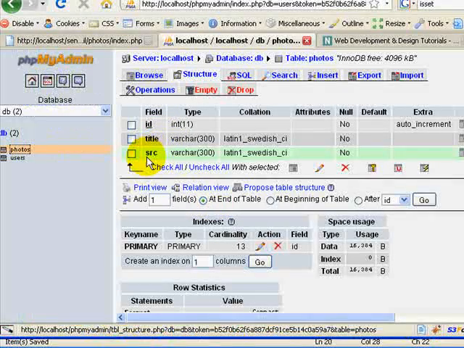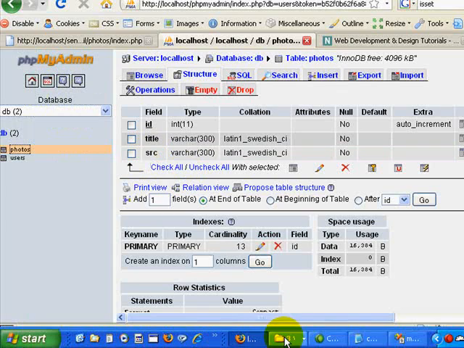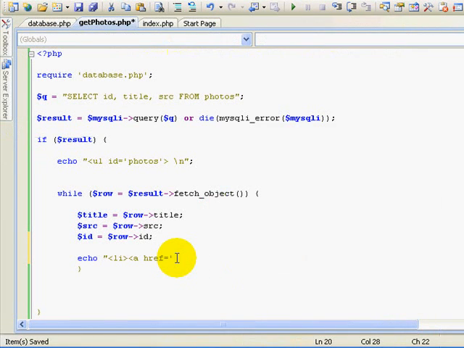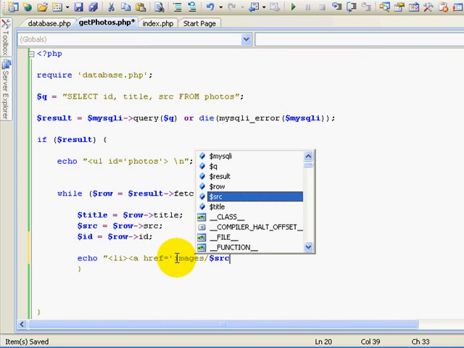Remember, the source we set to like 5.jpg, 6.jpg. So we're going to link to that, and the way we'll do that is we'll link to images / and then I'm just going to pass in our variable, and that's going to enter in the source to that specific row.